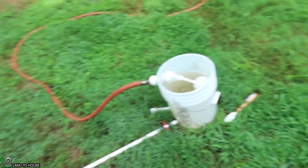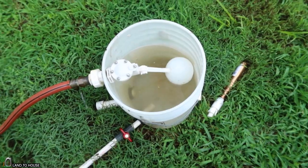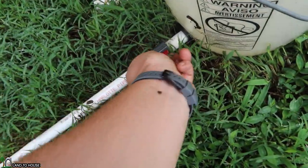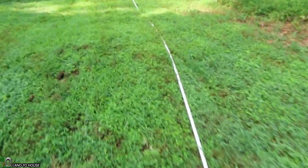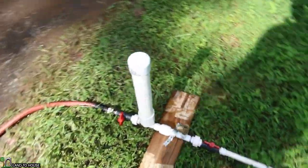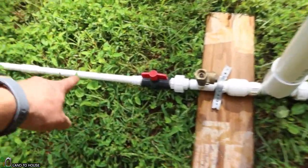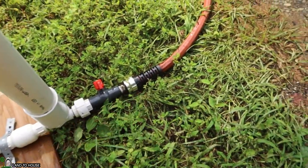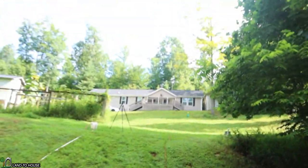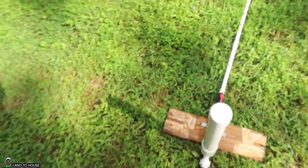Let me walk you through the basic setup. I have a bucket representing my creek water with a float valve to keep the level at a consistent height. I can turn on my drive pipe, which allows water to go down to the half-inch ram pump. It's got a half-inch drive pipe, half-inch pump, and the delivery pipe going up the hill is just garden hose, going all the way up to my porch — quite a lift, but it should be fine for this test.